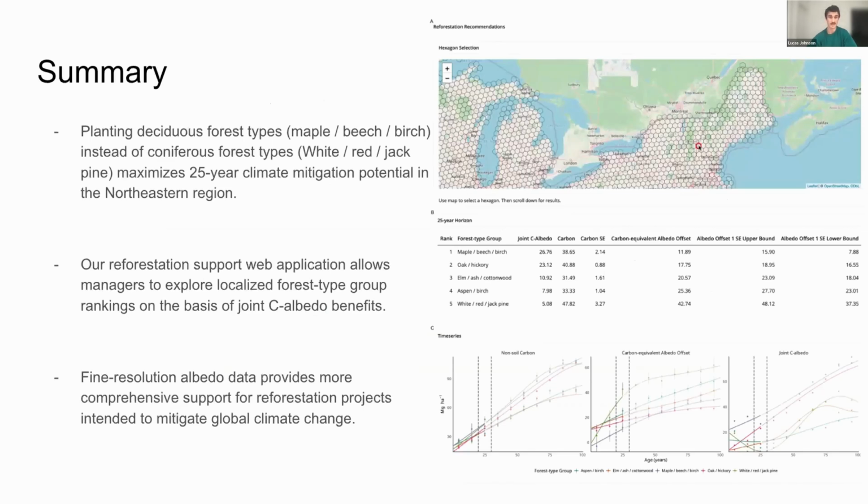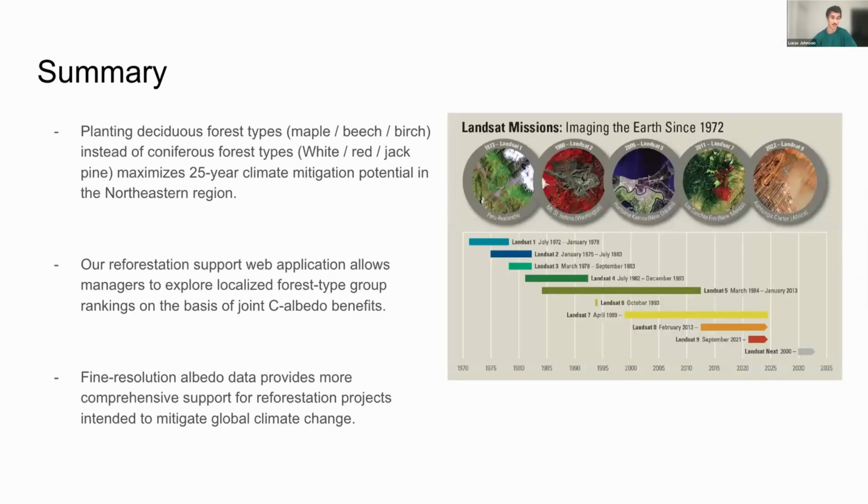And the idea is that managers can combine this information with their understanding of site-specific or project-specific goals and constraints. And lastly, more broadly, we want to highlight that fine resolution albedo data, which is not currently a standard data product, provides more comprehensive support for reforestation projects which are targeting climate change mitigation.